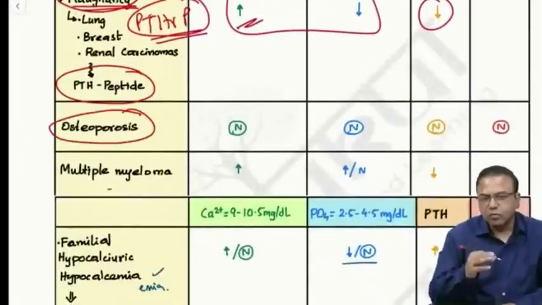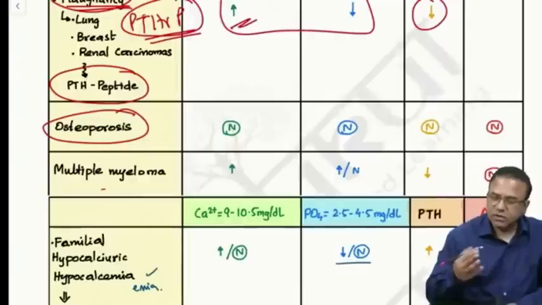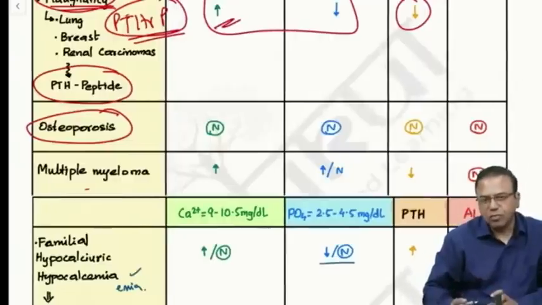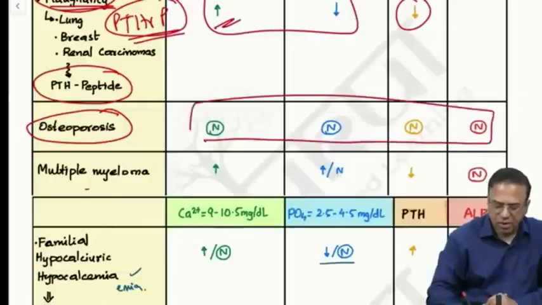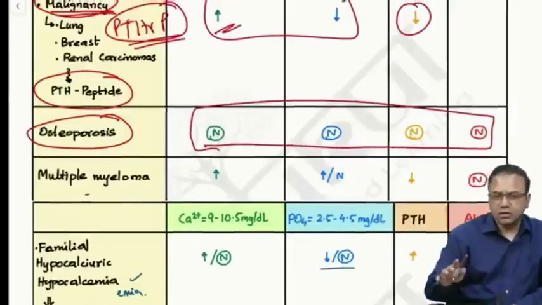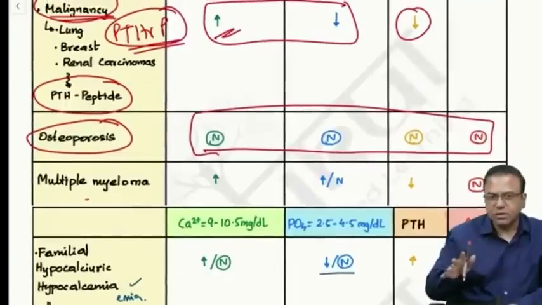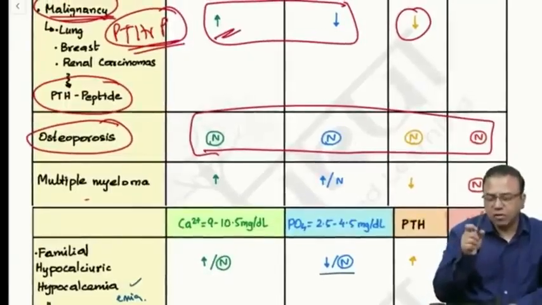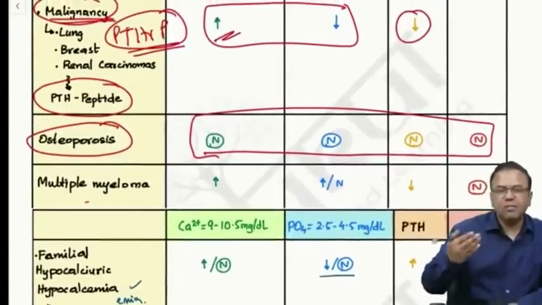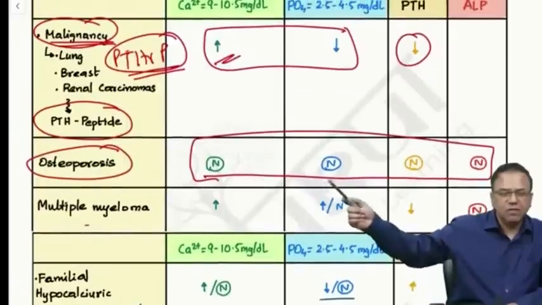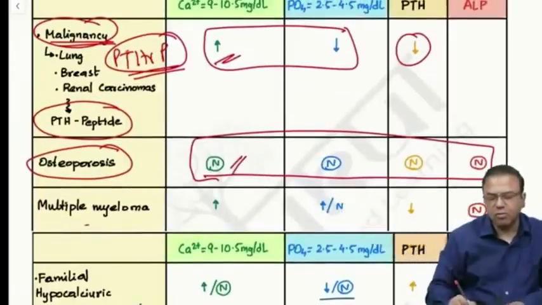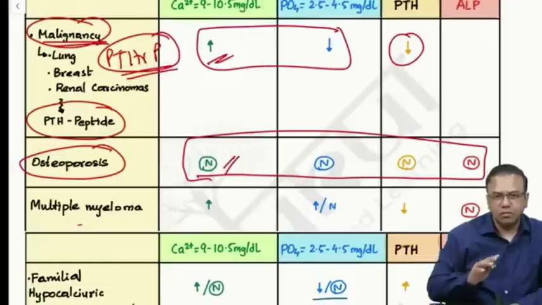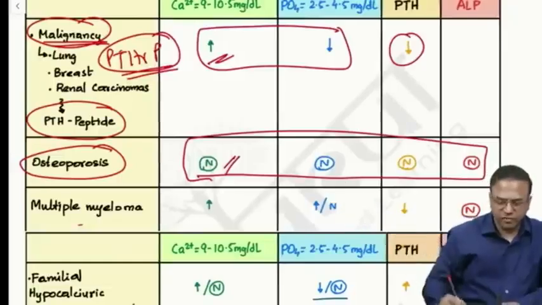Remember, osteopenia is decreased bone, osteoporosis is severely decreased bone. So many patients you will see in your OPD have osteoporosis based on the DEXA report. Remember, most of such patients will have a normal lab report. In this condition, the problem is not in mineralization. It's simply that the bone is not there. Unless the bone is there, calcium can't be deposited inside it. So be careful of this. Osteoporosis and Paget's disease are two conditions where they'll tell you calcium will be normal. So here the patient is going to have normal calcium, normal phosphate.